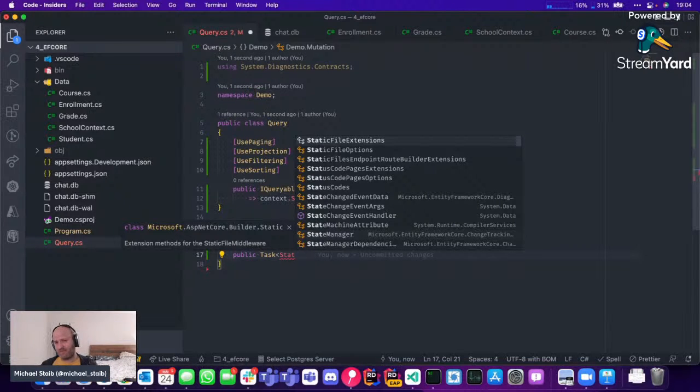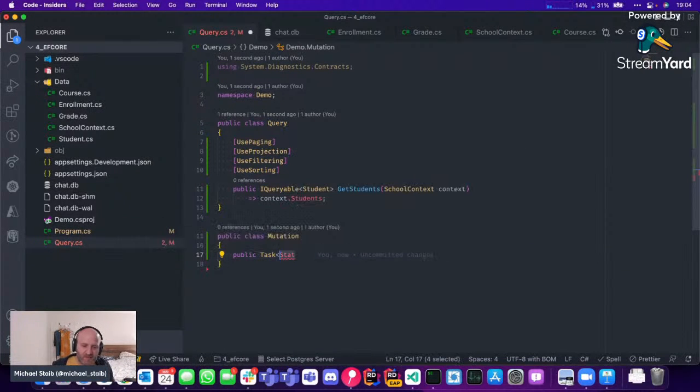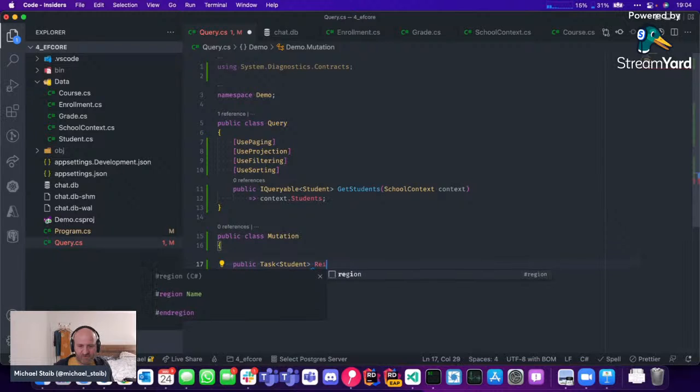So if you mutate something, if you create new data or you change data, you in the same instance would return the changed data or make it queryable so that the user or the client, when it changes something, can read the change and update its internal stores in the client applications. Okay, so we would return in our mutation the student in this case and maybe call it register student.